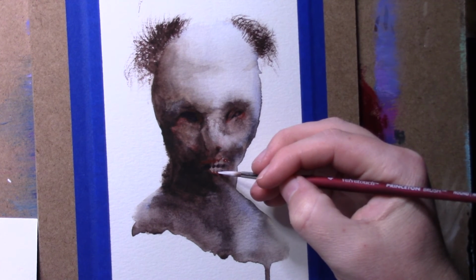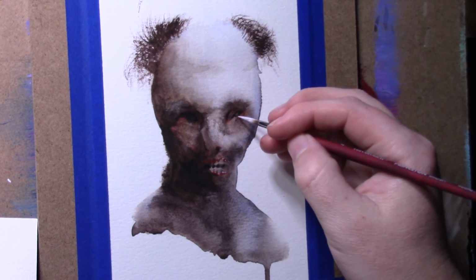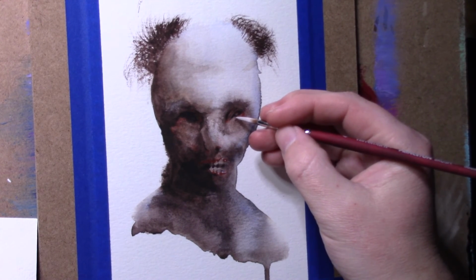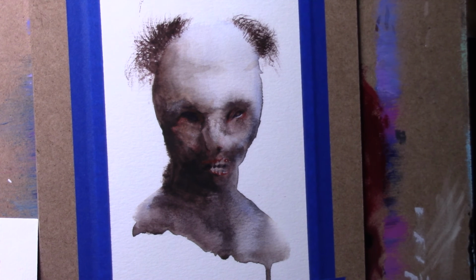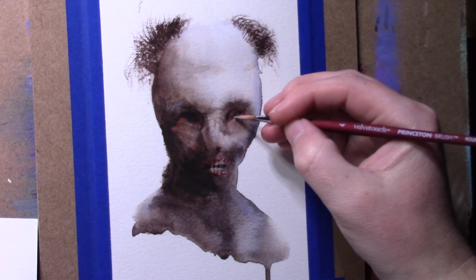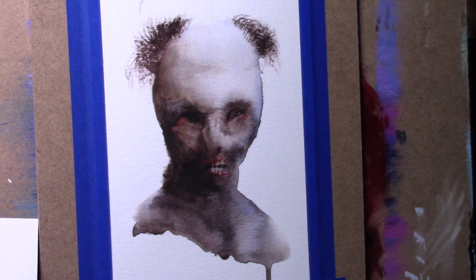And these are starting off very, very bright, but I know that when they dry, they're going to be less white. And I'll mix a little bit more water with this right here, because I just want to lighten this a little bit. Right under the eye, right there. And I'm also going to want to add a little highlight in there on this side of the eye, and one on the top of the eye right here, which I will come back with more opaque gouache for later.